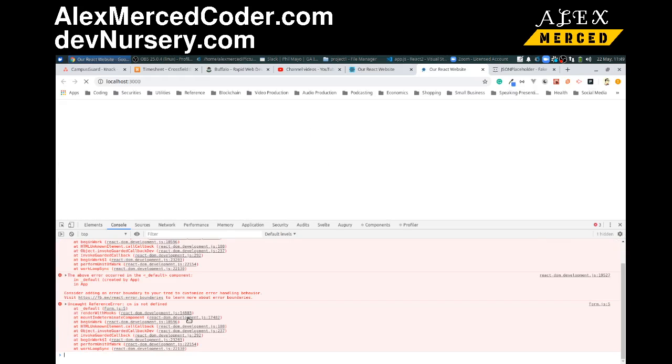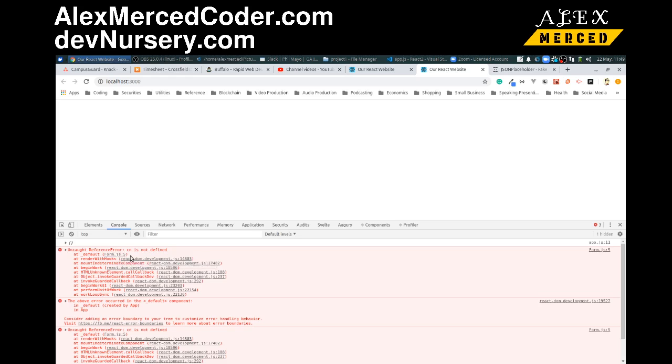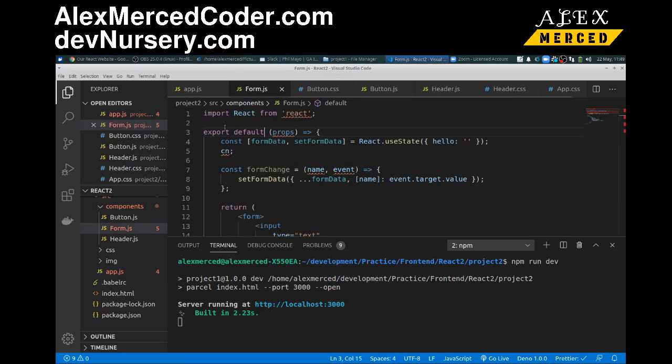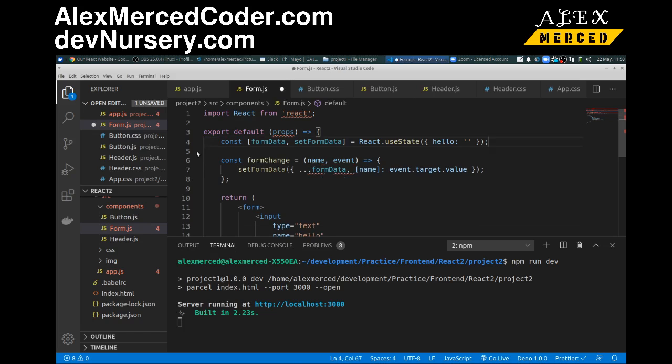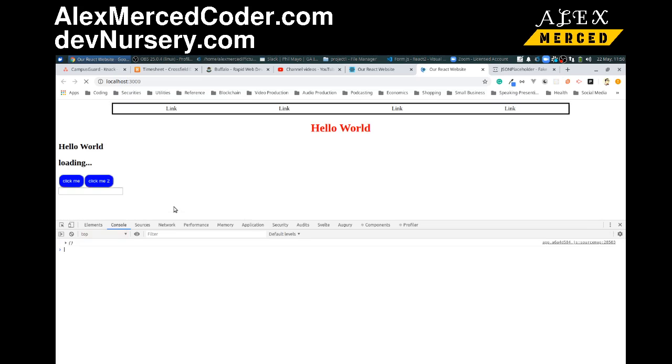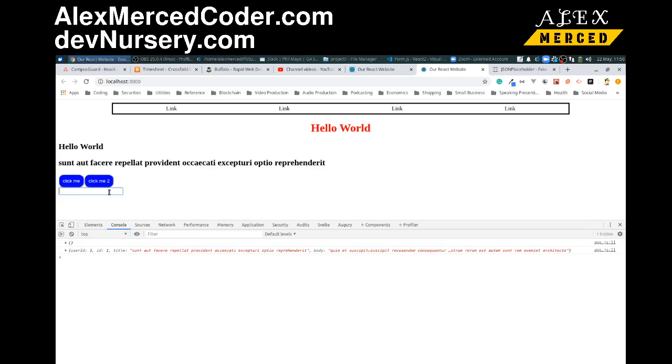Oh, instead I got a bunch of errors. So let's take a look. Ref can is not defined on line 5. Interesting. Line 5. Oh, yep, there's a random variable just kind of hanging out there. Okay, so let's get rid of that. Save. Let's see if that fixes things up. Yep, there we go. So here's the form field.